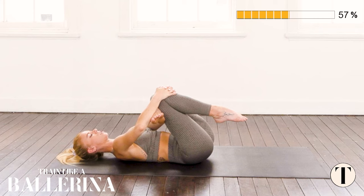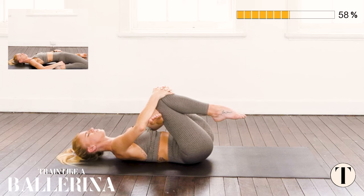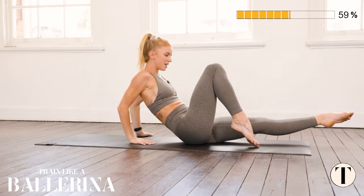Think of an active stretch. Big breath in, last time. Big breath out, draw as close as you can towards you. I'm gonna hold it for 4, 3, 2, 1. Coming into a hip flexor and quad stretch.